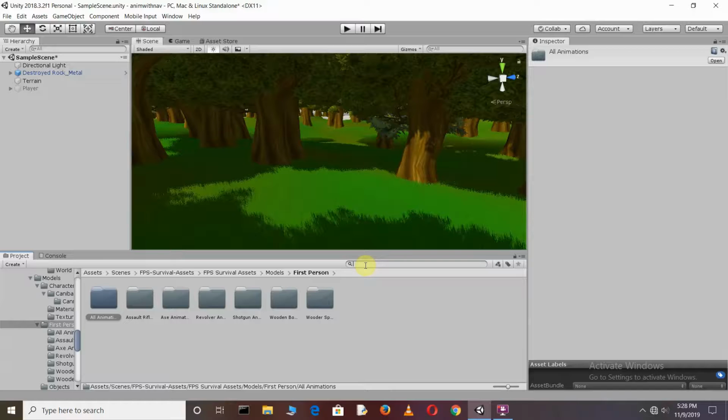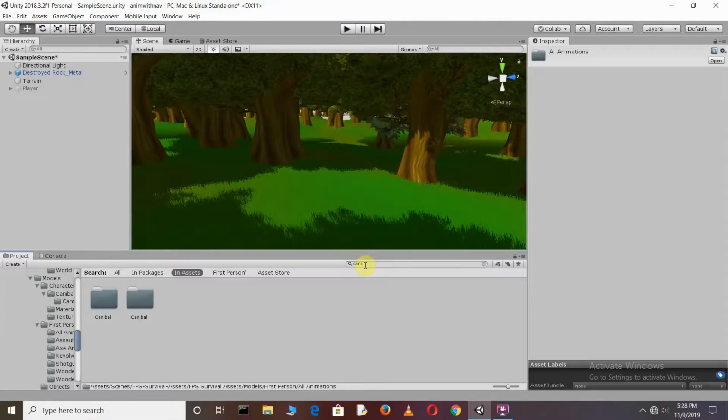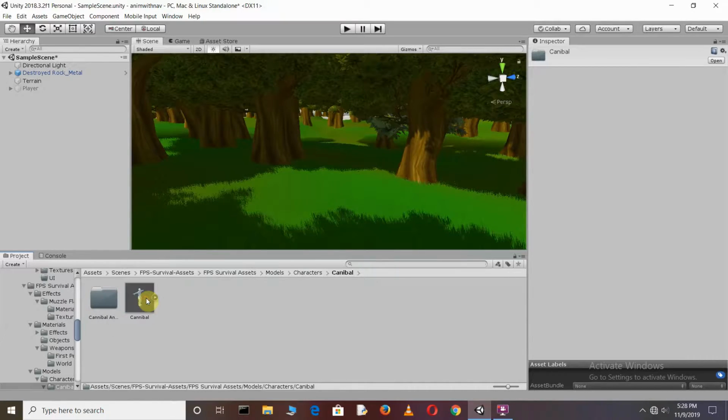Right here is the cannibal, you can see I have the cannibal folders. Okay guys, so we have this cannibal character which we need to create our enemy attacking animation.